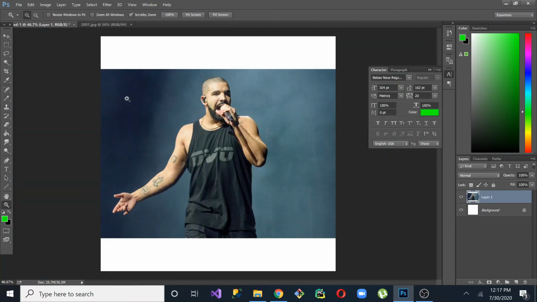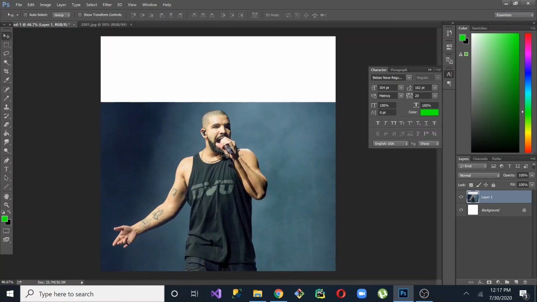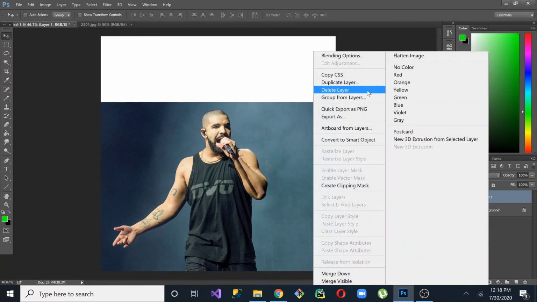Yet when I look at my actual album cover, you can see I have all this extra space here. And I definitely don't want to make an album cover where I have my artist like this and most of the background is pretty much empty. So if you actually look at this photo of Drake, in the grand scheme of things, he is really not very big compared to this background. And I really don't want that if I'm going to create an album cover. So what I can do is I'm going to go ahead and right click and delete this layer.